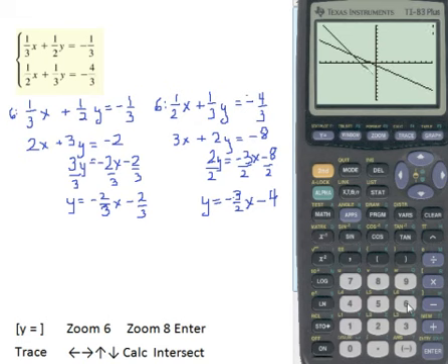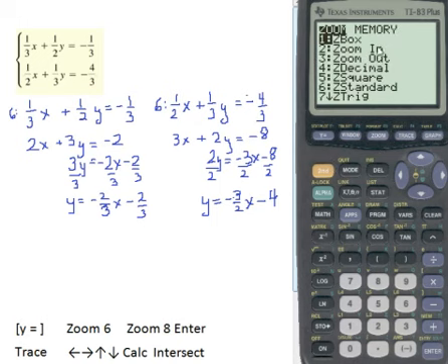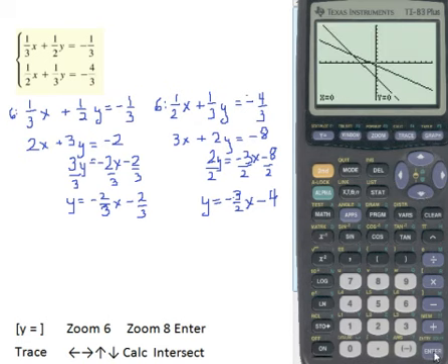I'm going to hit zoom 6 again to start out because zoom 6 centers your graph for you from -10 to 10, and then I'm going to hit zoom 8 enter to get it in an integer window. Let me hit zoom, and I'm going to show you when I go down to 8. This gives me the integer window, and I'll hit enter, and I might have to hit it twice until you see it regraph.